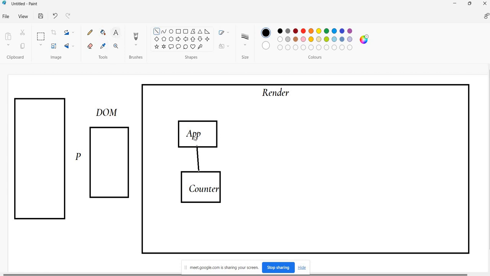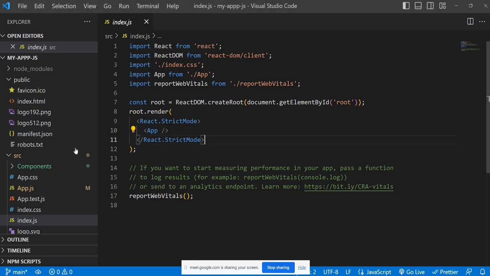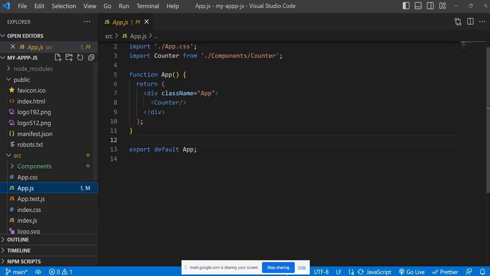So first, observe carefully, whenever you do render, it will convert the components into React elements. What is a React element? It's just a simple object. That object holds what to display on the UI for this App component. What is there inside the App component? Nothing, it's simply a div. So I want to display a div, and it will give that information in the form of an object.